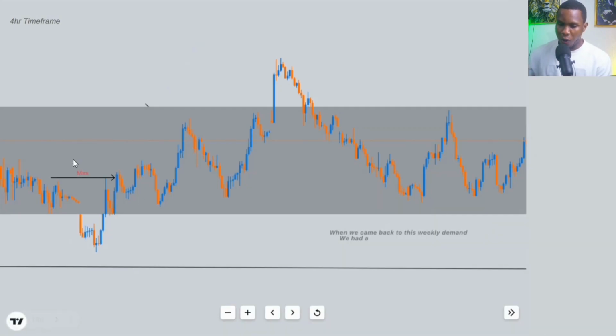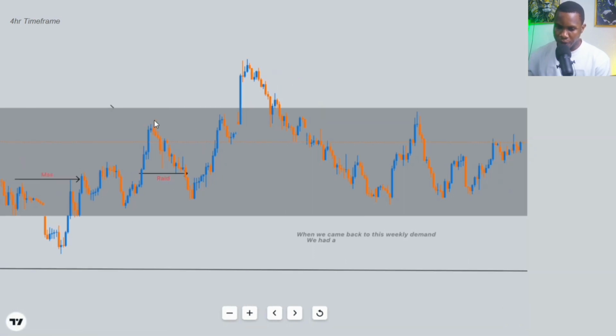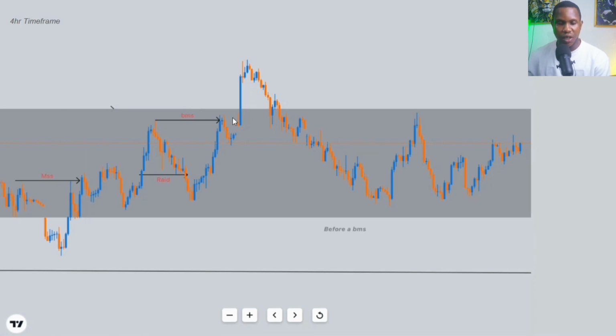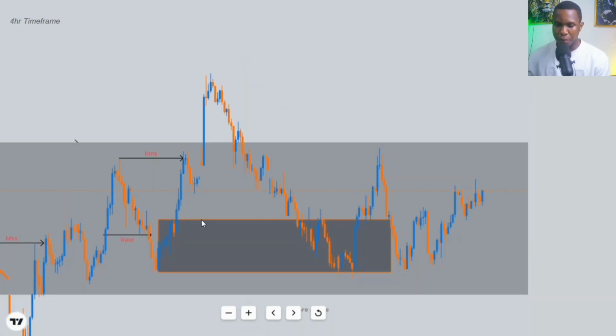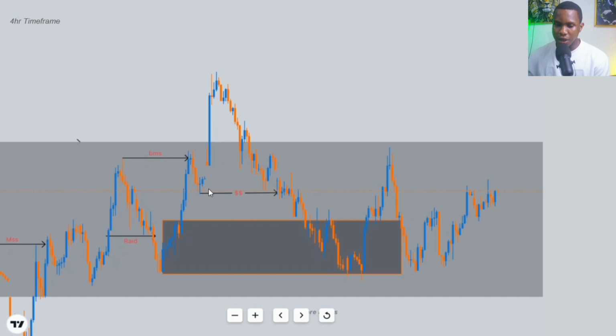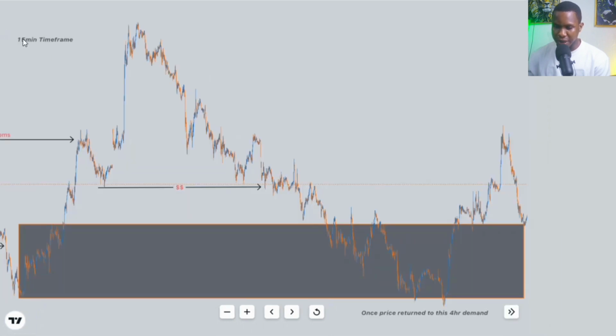You can see from the 4-hour time frame, we came back to this weekly demand. We made a market structure shift. Again, can you see what we had, this particular rally here, then a break of market structure, guys, and I then marked out my order block to trade from, and this is my liquidity zone or inducement zone, guys. I'll simply wait for price action to return back here. When price action goes back here, I move towards my 15 minutes time frame.